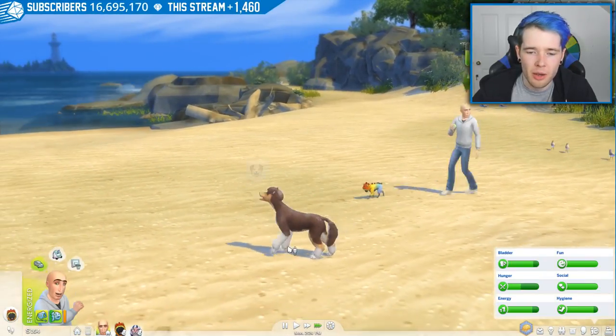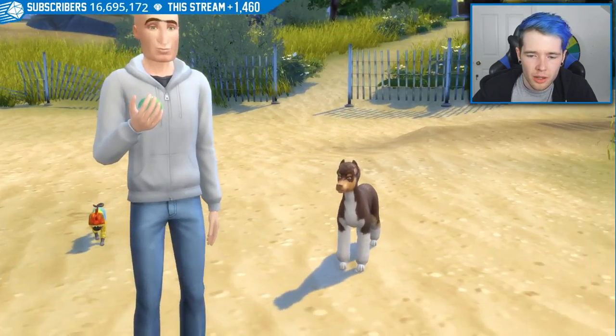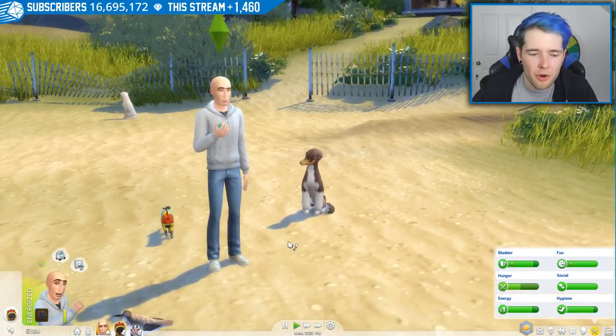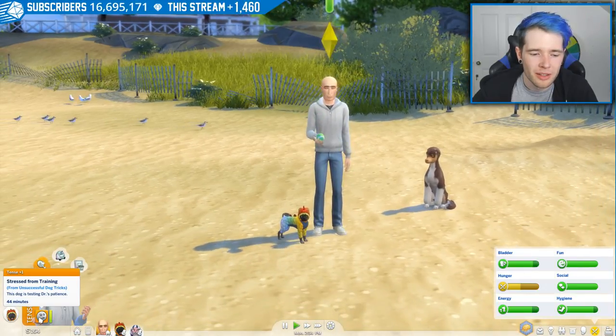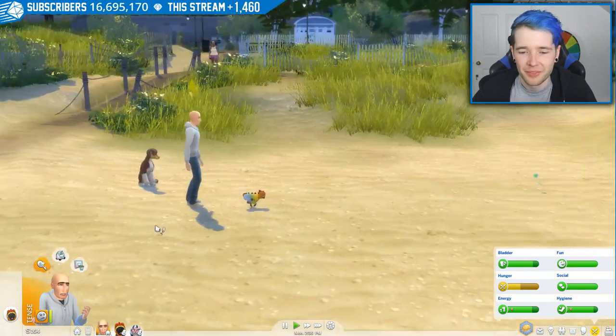And there's another random dog here. Why are you barking at me? Hello? Oh, it's Kelly the Stray. You have beautiful eyes. Look at you. He's got like an afro going on as well. That's really cute. Why are you feeling tense? From training? Oh no, because he's not doing fetch properly.